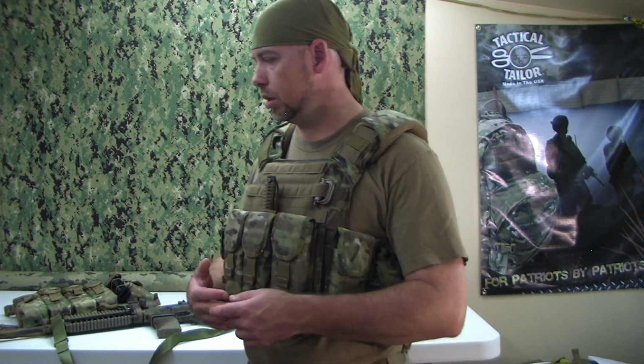Say you've got your NPT, your neighborhood protection team, and you're in a more urban area. Well, that opens up some different possibilities there. You're probably not going to be patrolling as far on foot, just around your neighborhood, or depending on the size of your neighborhood, you may be. So it may or may not be a little bit better option there, but again, you're still taking that mobility hit. It's going to slow you down, even the biggest and best. You got to think about that.